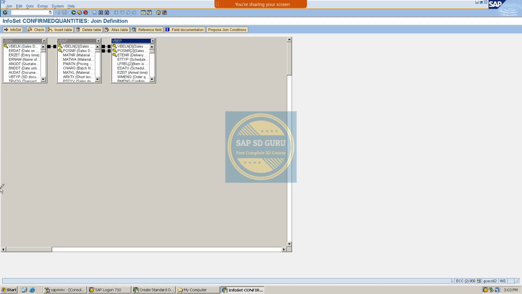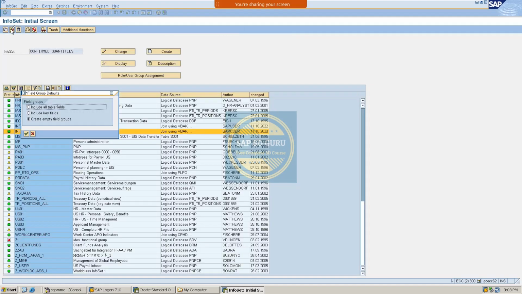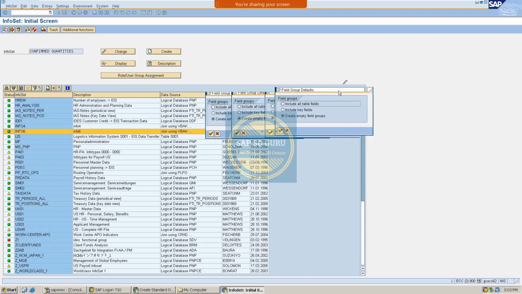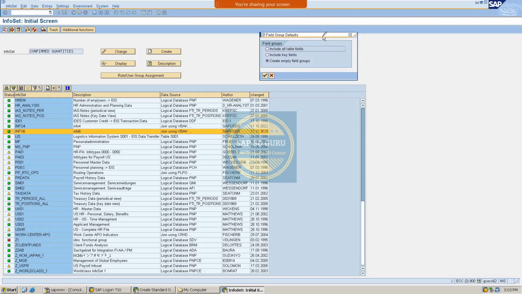Now after taking these three tables, I am clicking on info set maintenance, and here you can see three options, nothing but field groups. If you click the first one, it includes all the table fields in the info set.